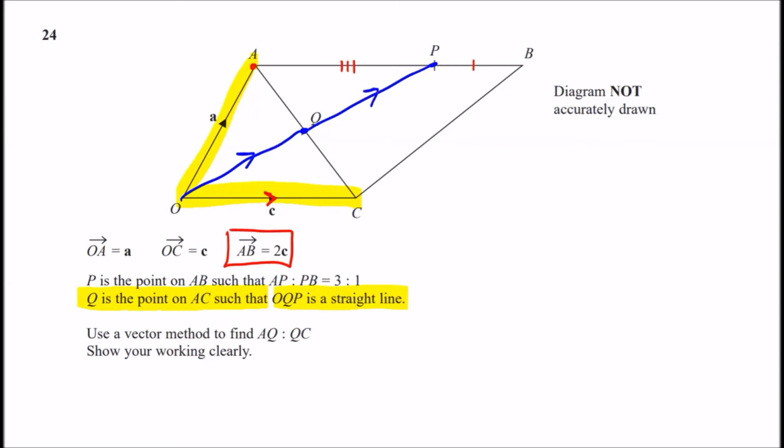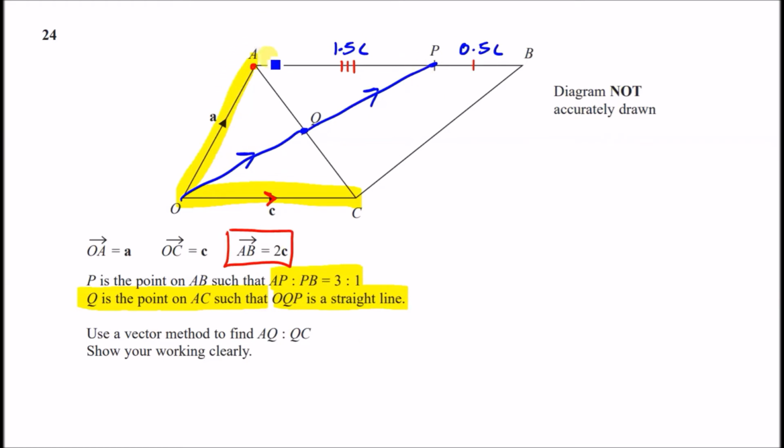The other piece of information we had earlier is that A to P and P to B is in the ratio 3:1, and we did that over here. Now, since we know that the whole from A to B is 2C, that means one part out of the total 4 parts must be, well, 1/4 of 2C, which is 0.5C, and that means the remaining must be 1.5C here, because these two sum up to make 2C.